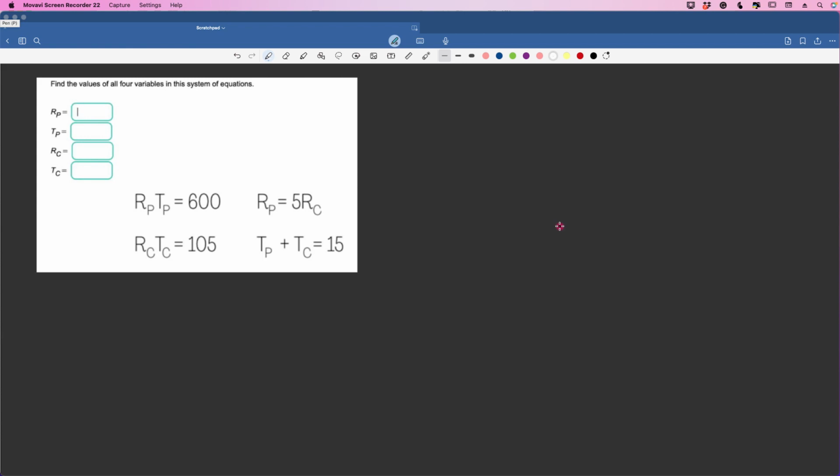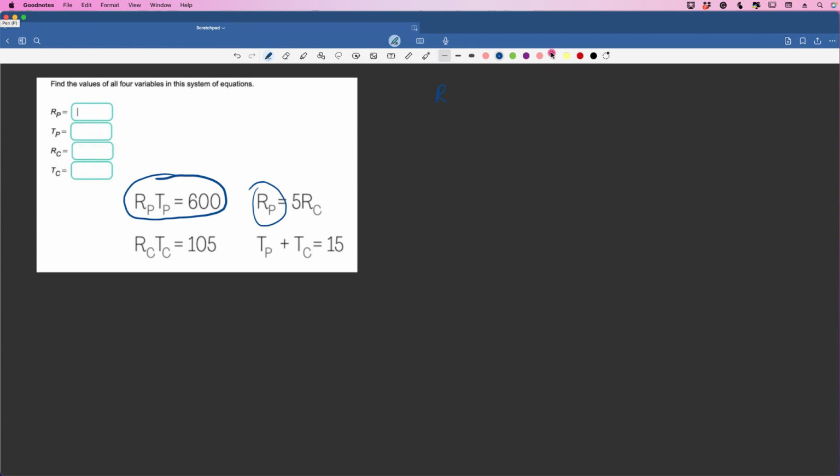So let's look at these two problems that you sent me. What we have to do is use what we have here to sub in, and what you want to look for is the one that you're already given. That's going to tell you which one of these equations you want to use. Since this one with the RP is already given, then you want to sub into RPTP. That's what you're looking for.